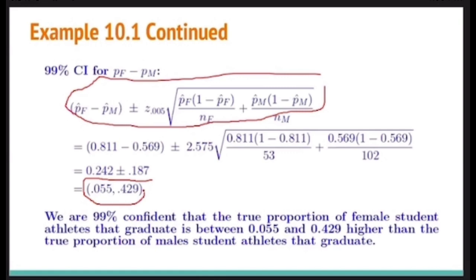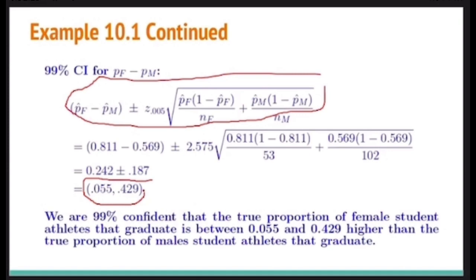Okay, right now, look at the way we're going to interpret this. I need you to pay attention. For those of you who will be presenting, maybe this may look like your area. Some of you may want to work with a confidence interval of the difference. If you have this and you want to interpret, you're going to say, we are 99% confident that the true proportion of female student athletes that graduate is between that and that, higher than. Why do I say higher than? Positive to positive indicates higher. Negative to negative indicates lower. Does that make sense? Okay, that's what we mean.